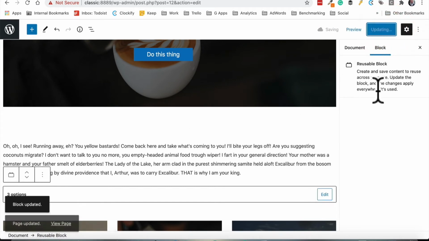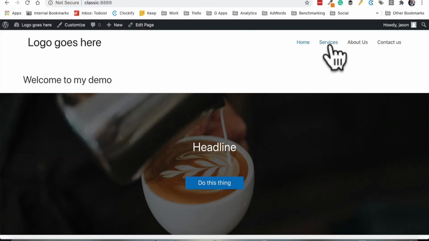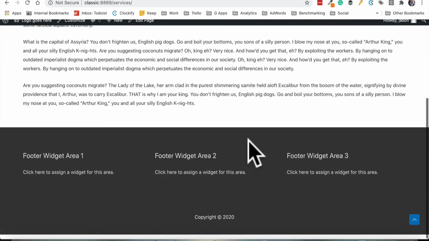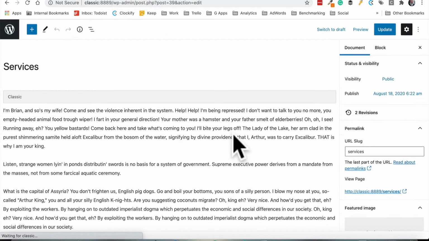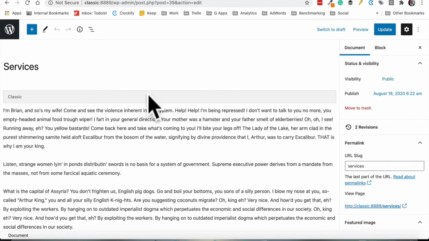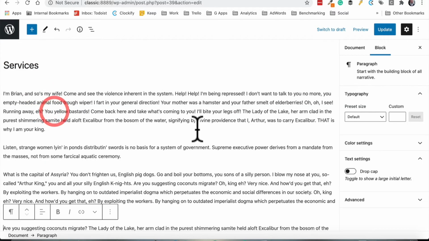Now, to show you how that works, I'm going to click update, I'm going to go view page, I'm going to go to a different page, and we're back here to just a blob of text. So I'm going to click edit page here, still the single classic editor block, so I'm going to click that and convert to blocks.